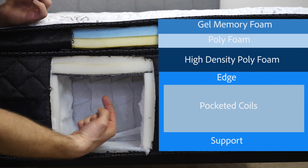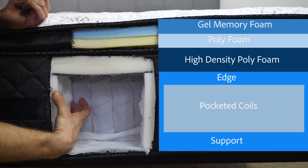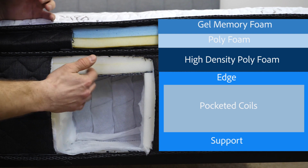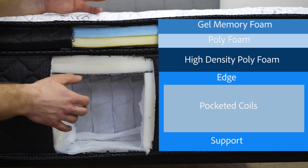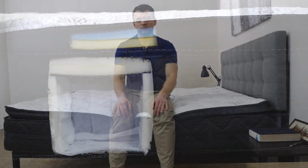Wrapped around the entire support layer of pocketed coils is a thick layer of high-density polyfoam. This is going to provide edge support, which means you can sleep all the way to the edge without worrying about the mattress compressing. It's going to make the bed feel a little bit bigger. You can see how all these layers work together in the Logan Cove.